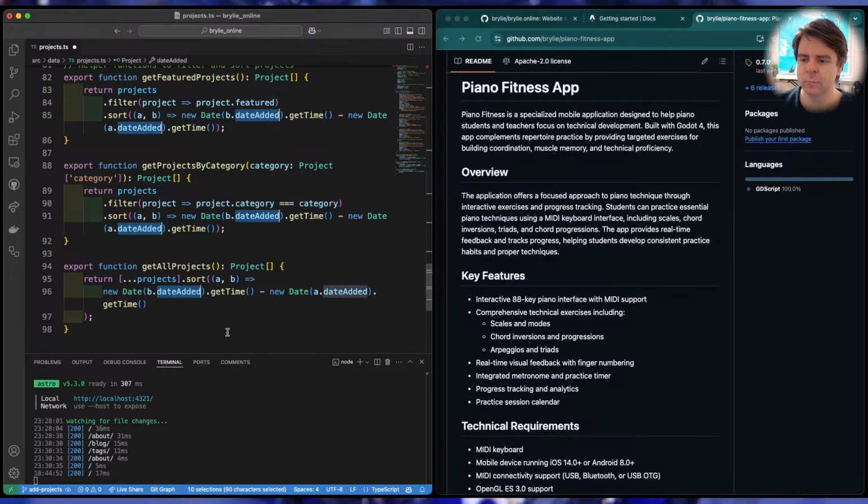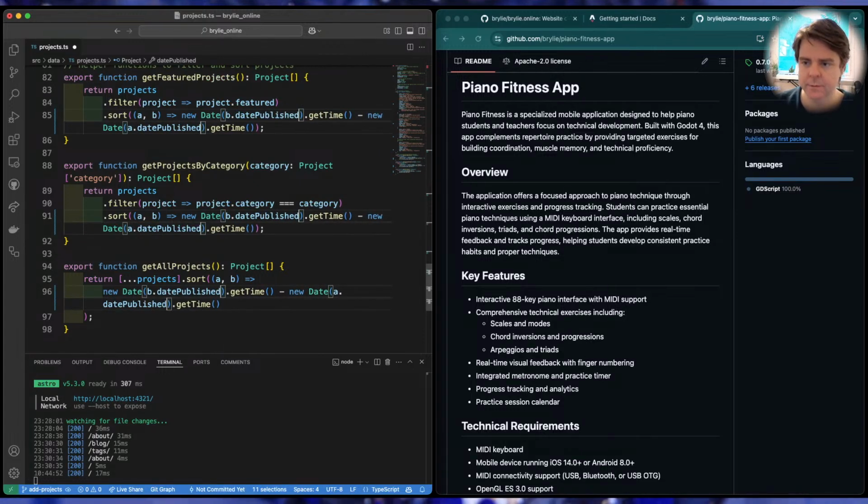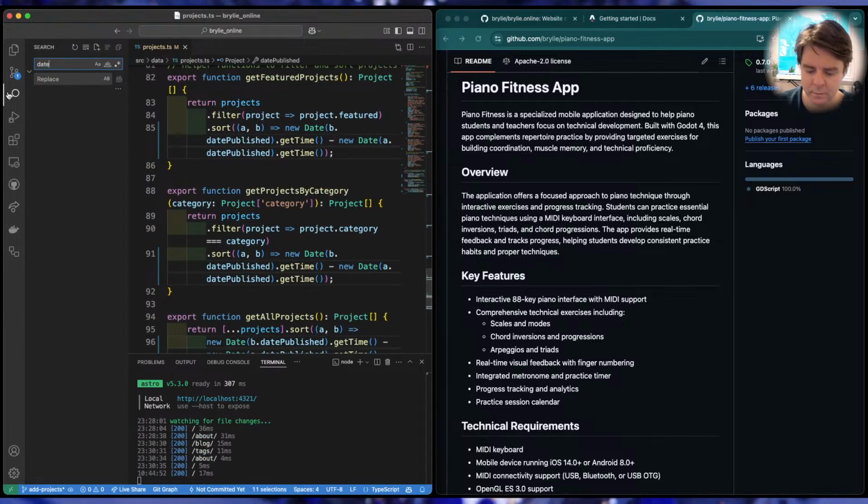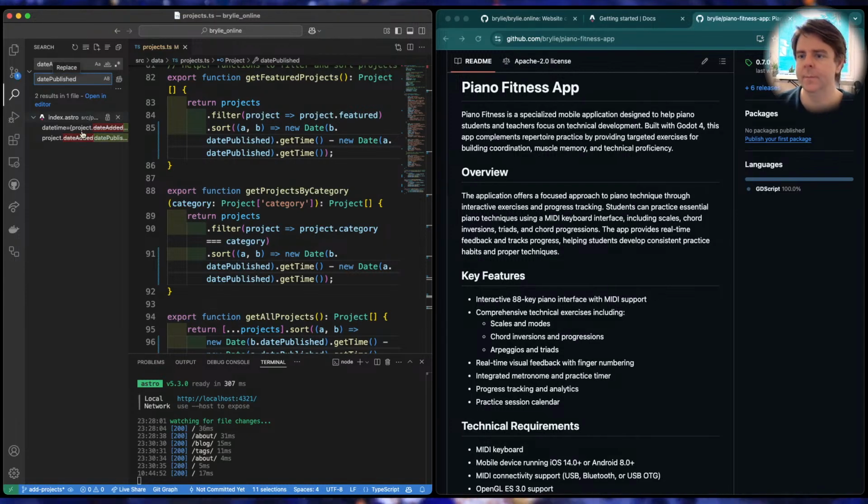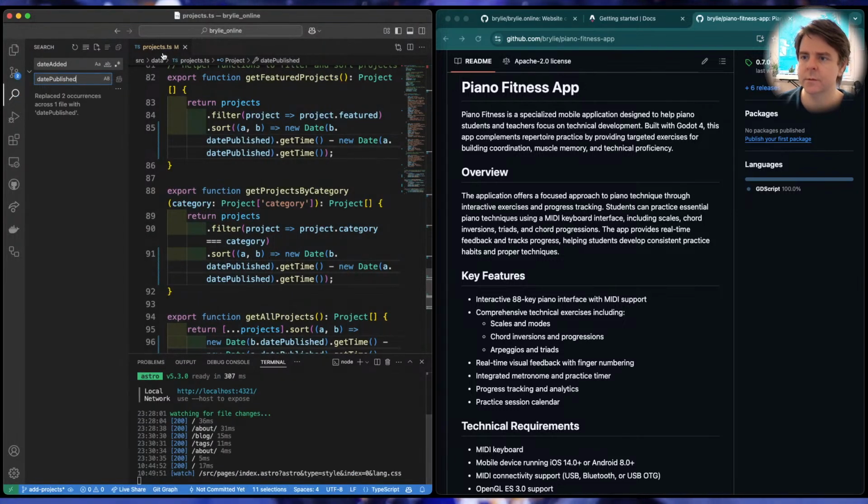We're just going to save that, date published. I could have done it like this. Yeah, and we will replace all. Yes. So the site should basically still work.